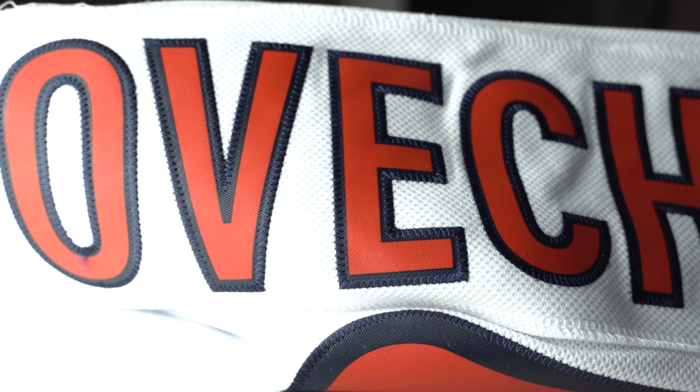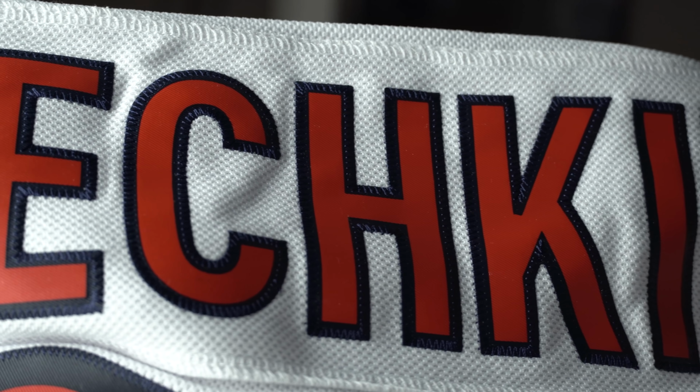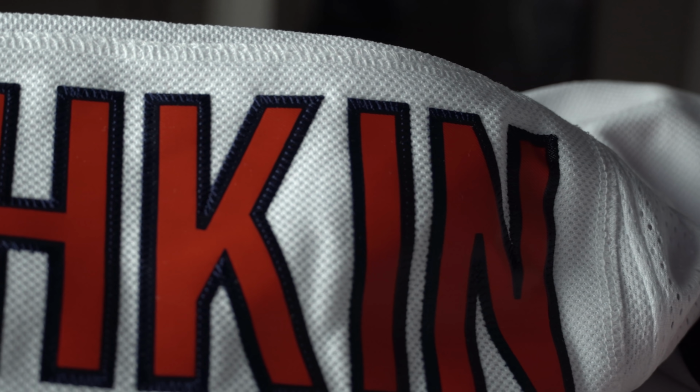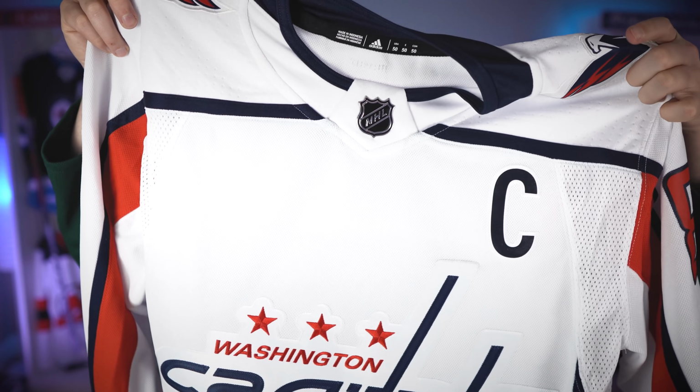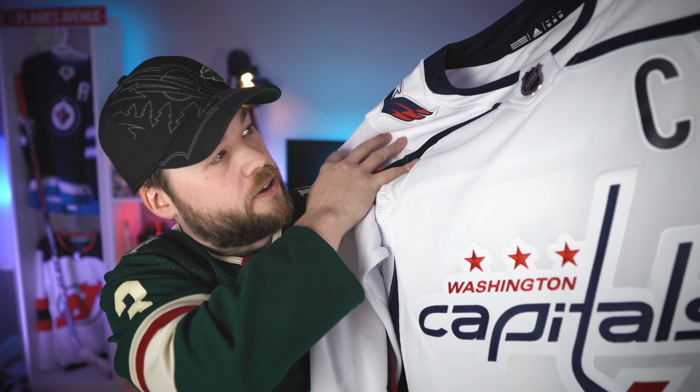I think there's only maybe three teams left that I don't have an Adidas jersey from. One of those is on the way. The other one's probably not going to happen anytime soon. That's the Islanders. And I can't remember the other one. Detroit. That one's probably not going to happen anytime soon either. So still Detroit in Reebok and still, what's the other team? Islanders. So, yeah. Plan is to get the patch and put it on here, because they won the cup in the white jersey.